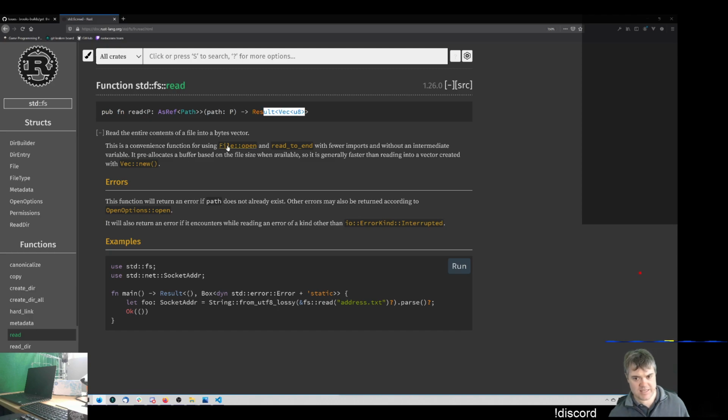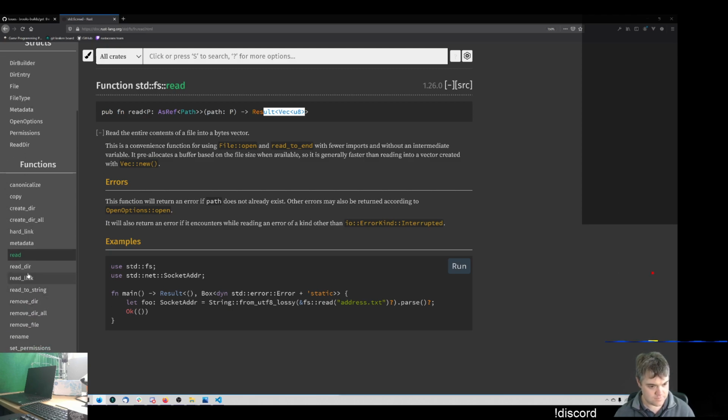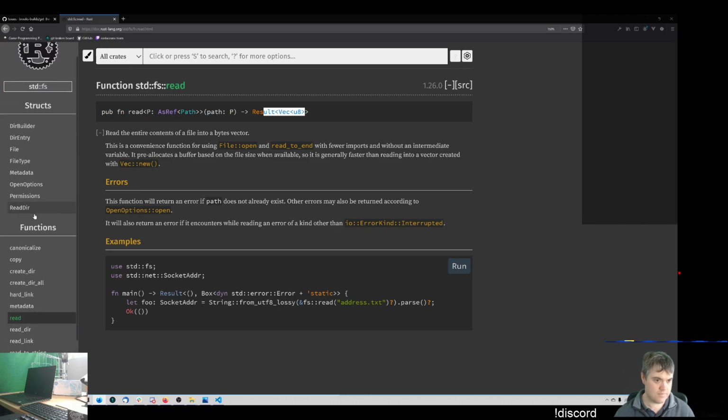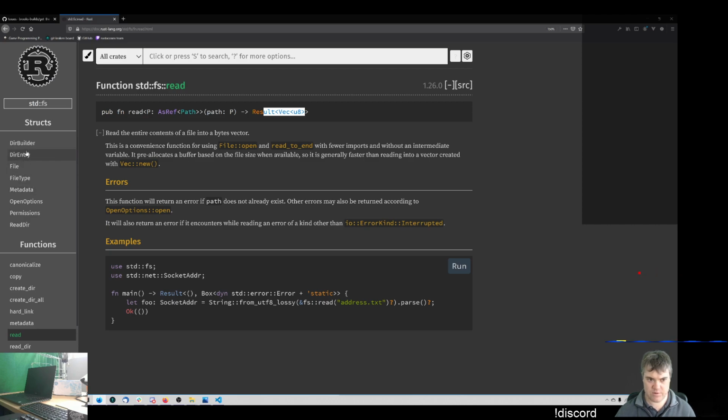So bytes vector is not exactly right. Doesn't seem exactly what I want.